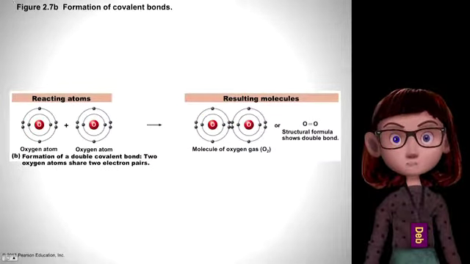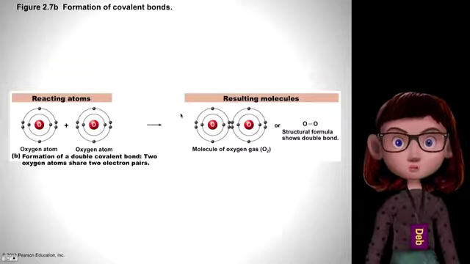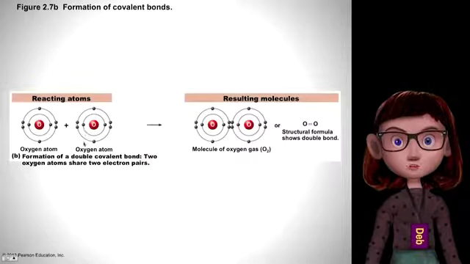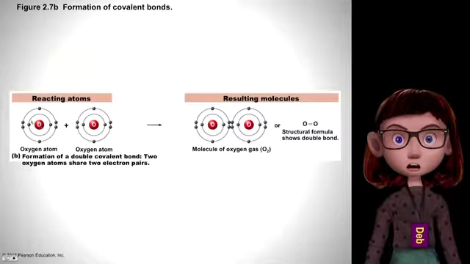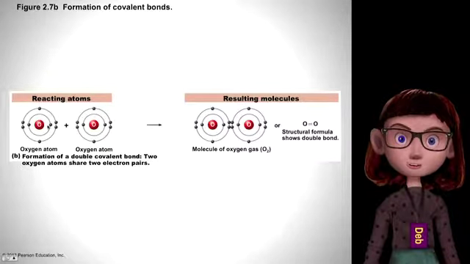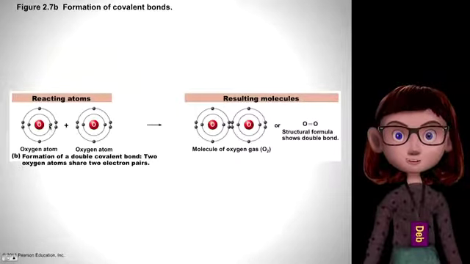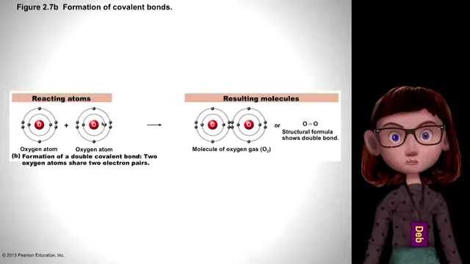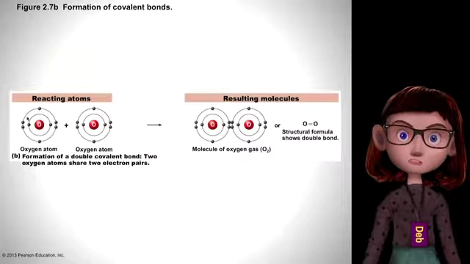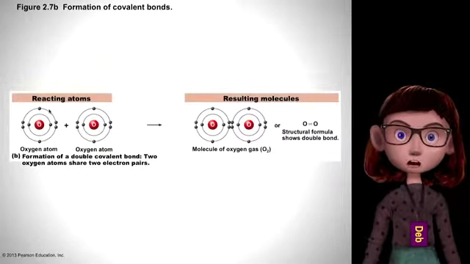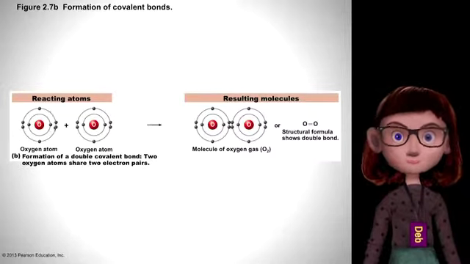There's also some molecules that are formed with 2 of the same type of atom. This is showing you the formation of oxygen gas, O2. Oxygen has an atomic number of 8. So remember, you've got your 2 electrons on the first shell, and now we have 6 in the second shell. In order for that valence shell to be complete, it needs to have 8 in that valence shell.